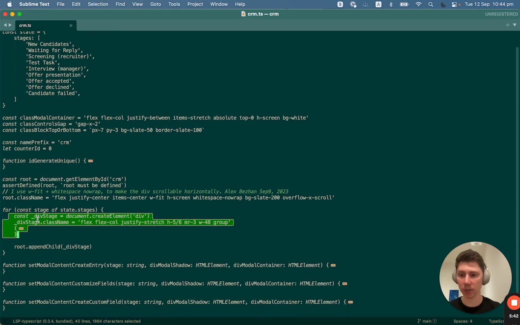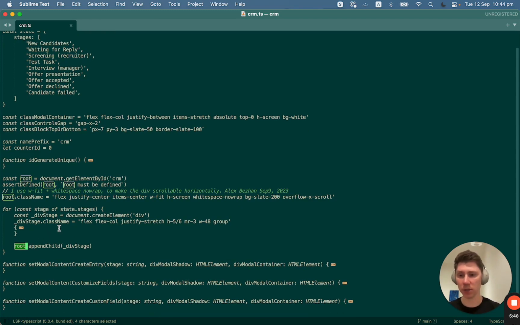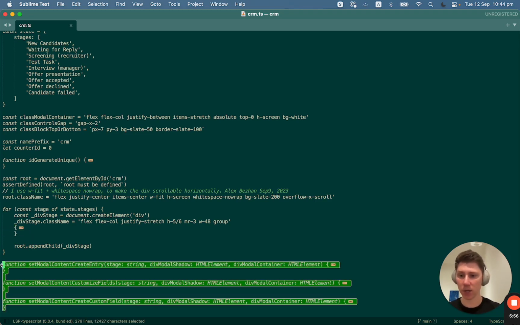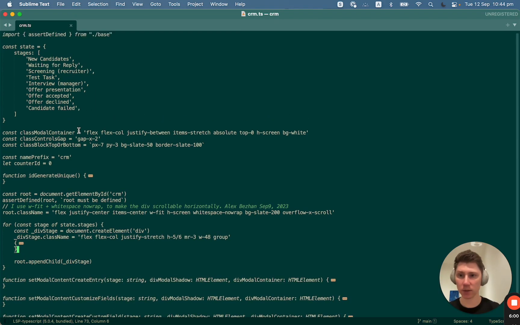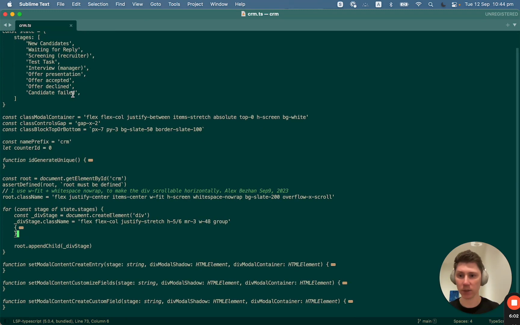I create an element, a div in this case, and I append it to the root, and that's it. By doing that, I create the structure inside of here. So obviously these three functions have to do something inside of that, because everything else is just plain simple, right?